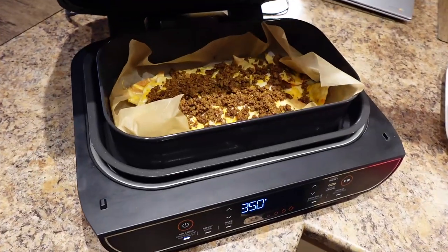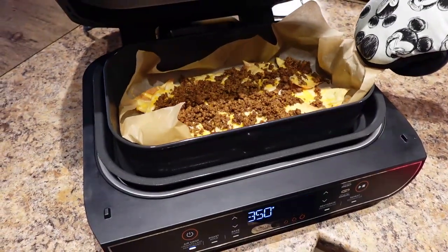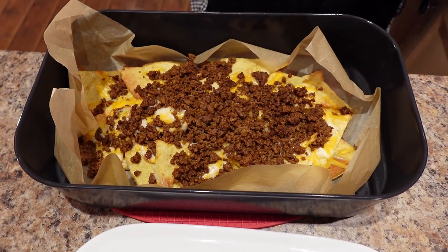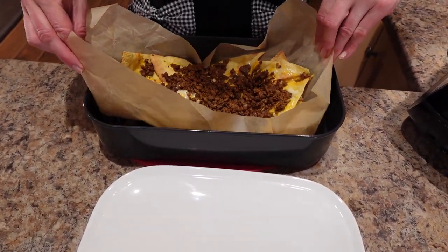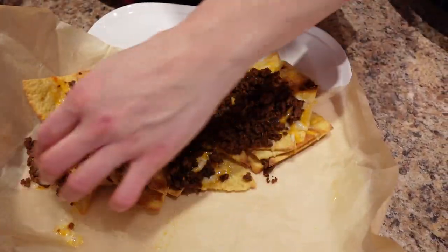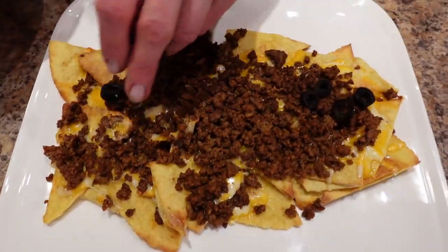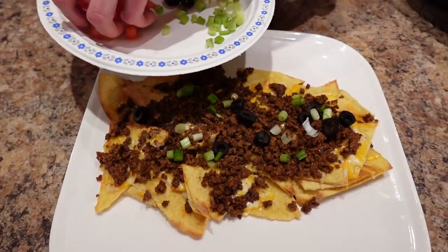Okay, they've been cooking for 2 minutes. Oh yes, perfect. 2 minutes at 350, here they are. All right, that is awesome. So 2 minutes, and what I'm gonna do now is just pull this out carefully and slide it onto this cute plate and see if I can, oh yeah. Oh, nice job. Black olives, some green onion.